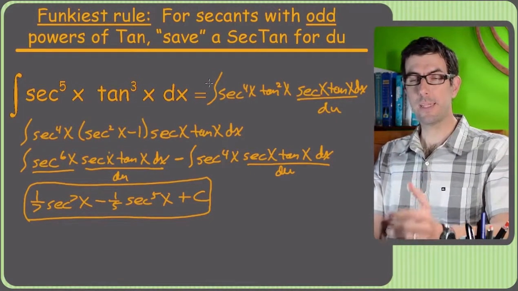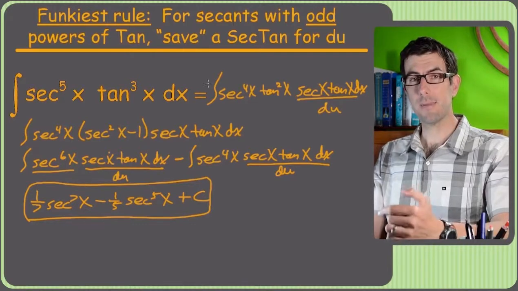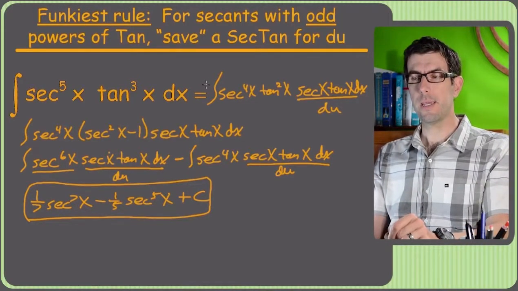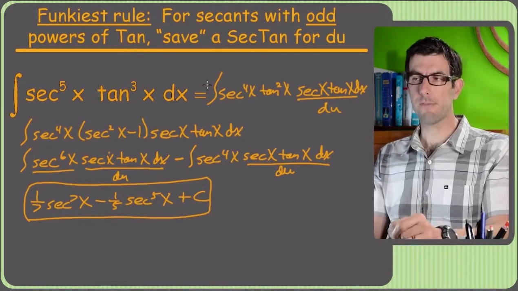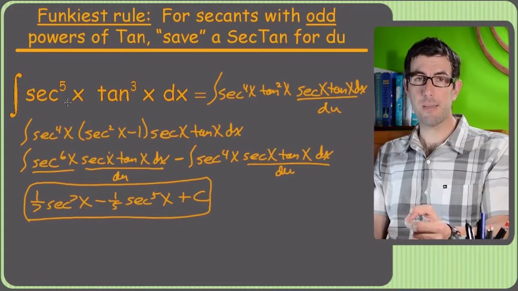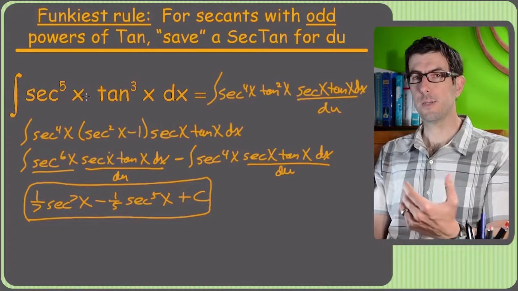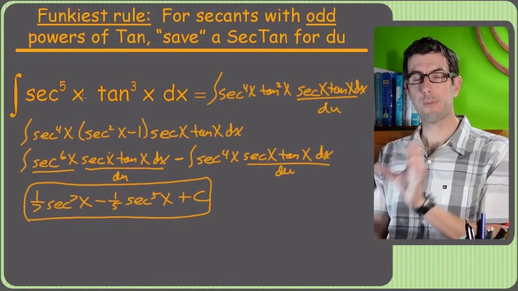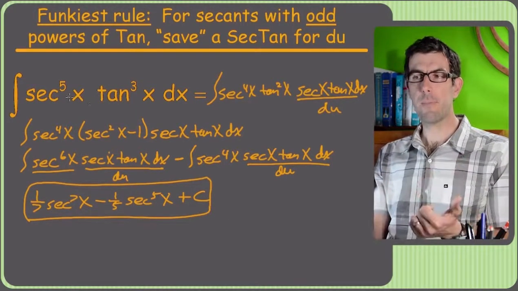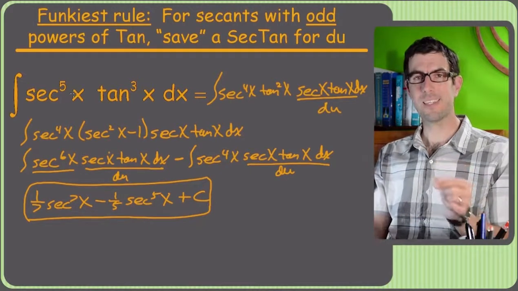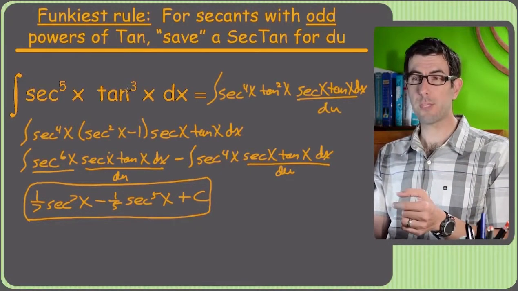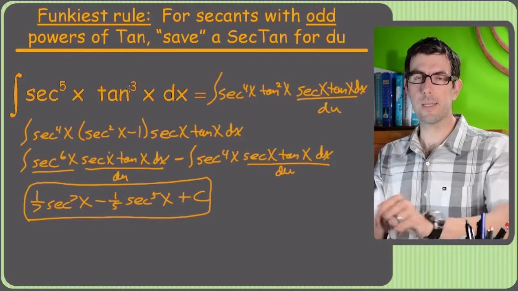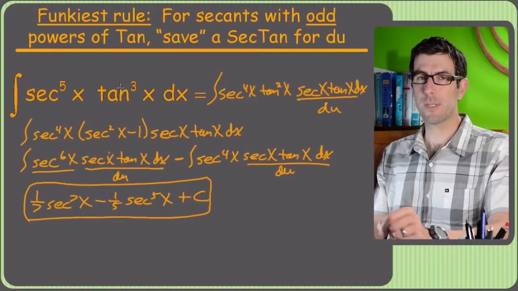Anytime you've got powers of secant, a lot of times there's going to be tangents thrown in there. And even if there aren't, you might end up creating some yourself. So if it's an even power of secant, we're going to do what I showed you earlier, where you set aside a secant squared and convert everything else to tangents. If it's an odd power of secant, you're going to want to create a secant tangent, or use integration by parts. If there's no tangents, like on that secant cubed problem, you might have to use integration by parts.